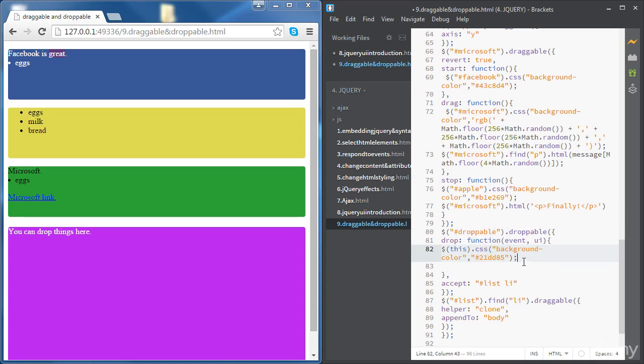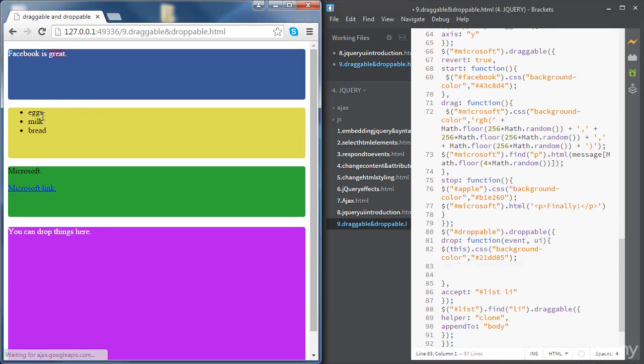And now, as we said, we want to drag the list items and add them to the div content. So first, we want to get rid of this paragraph.